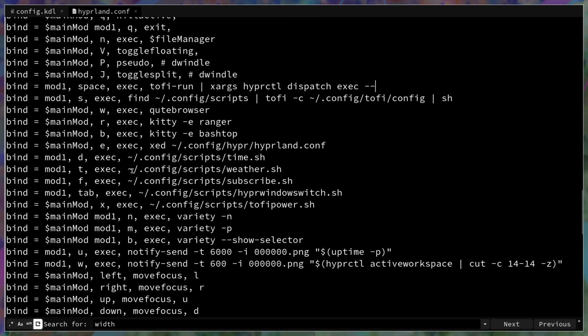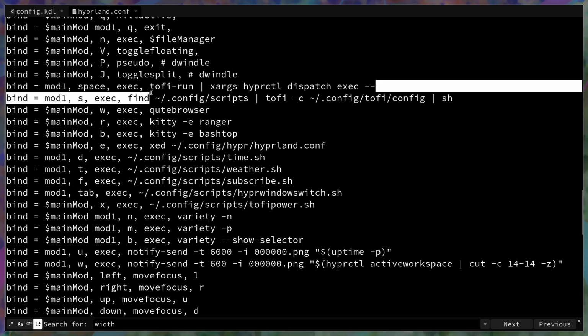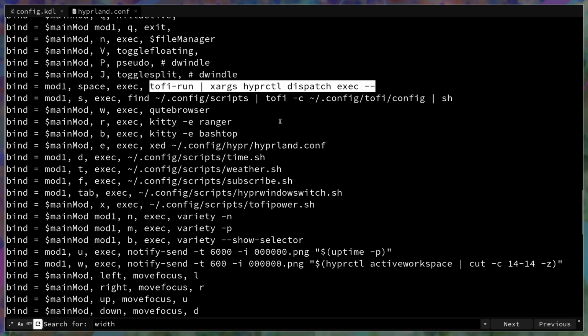Okay, so right here, this command: tofi run, and then it pipes into xargs hyprctl dispatch exec. What's happening is I was trying to launch stuff from here and it wasn't working. So I saw somebody else do this with xargs, right? They pipe it into xargs, and then xargs tells hyprctl dispatch to use this as exec.